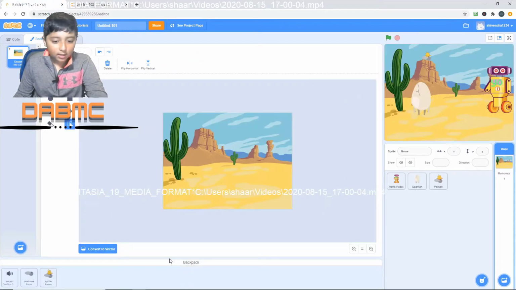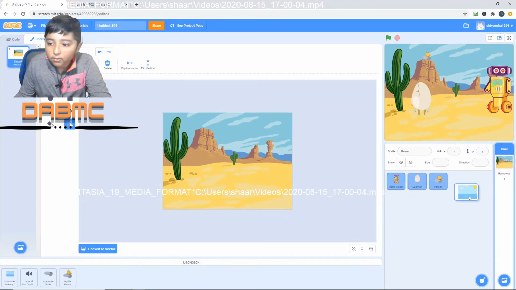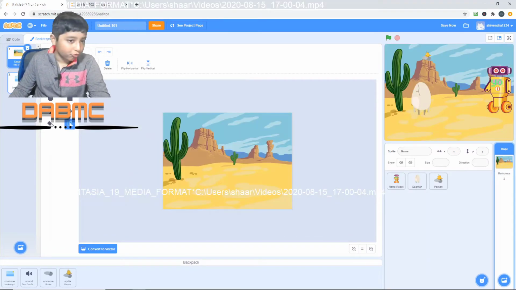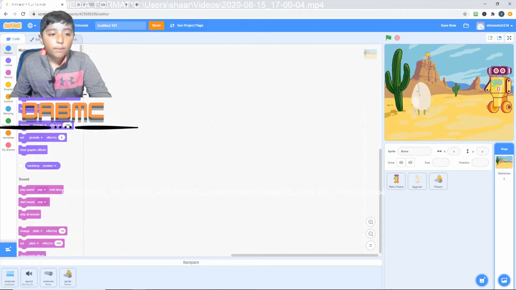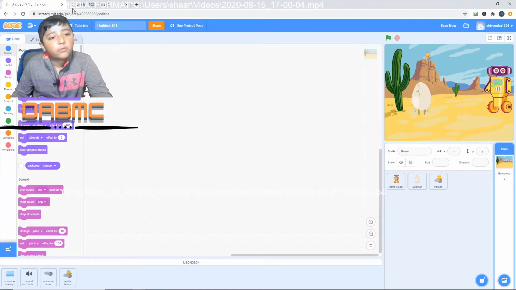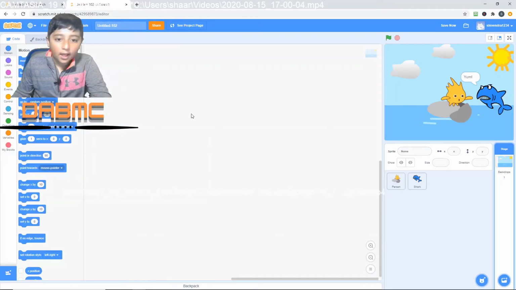And then we get here, and we close it, and then we open it again. And then kaboom. Let's say we want it to be on the stage. And there we go, we have our new backdrop. For now, we're going to be using this one. So now we have the backdrops out of the way, and we have the sprites and costumes out of the way. It's time for our final one, which is dun, da, da, da, the coding.